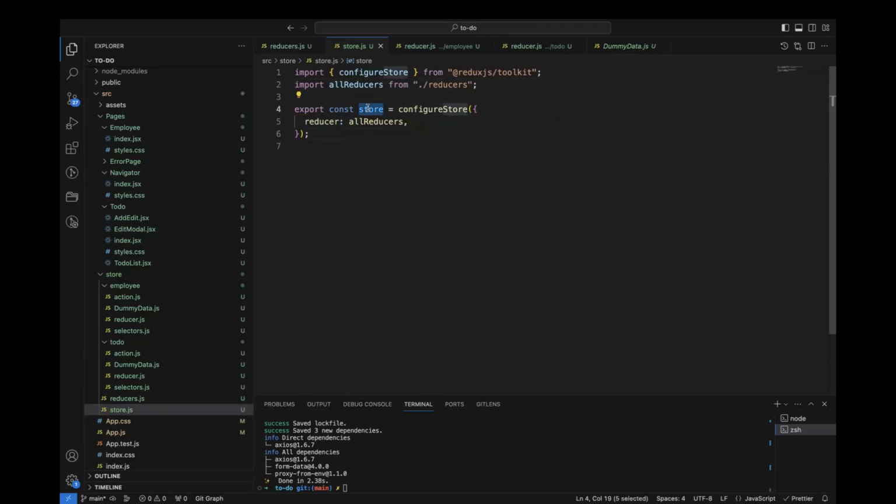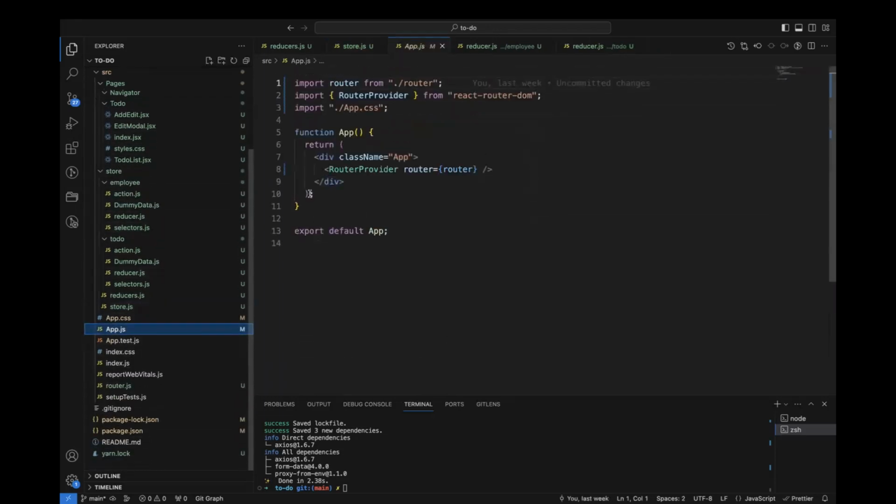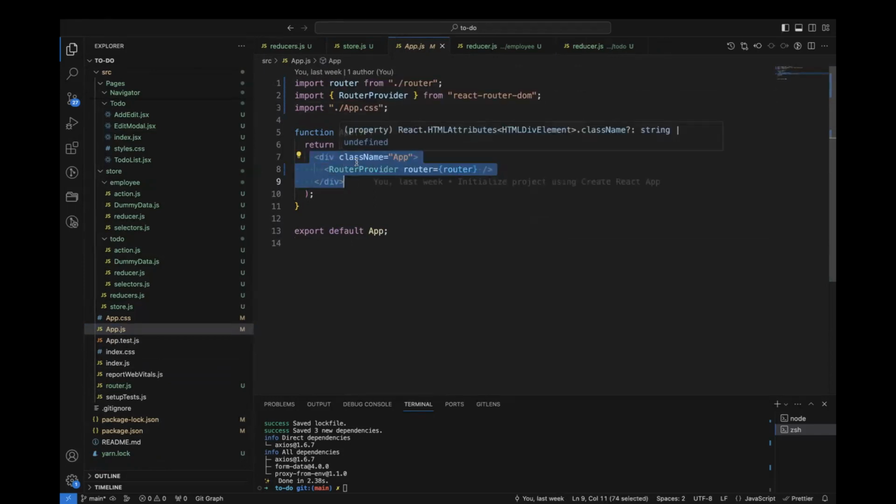Now I'm going to import my store to my main app page, main component, and wrap my component with my store so that I can use the store in any place inside this component. I can use it in all the child components.